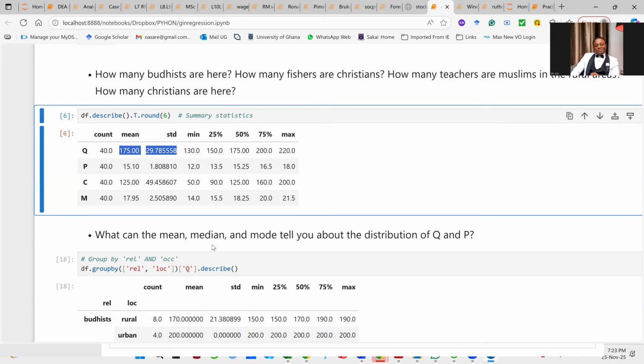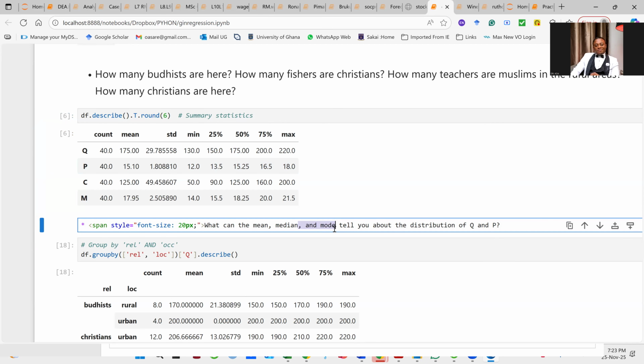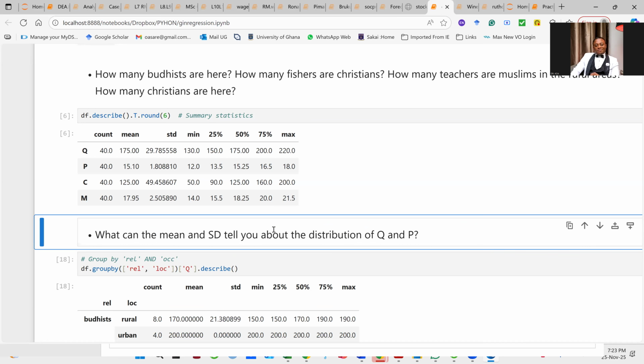Okay. Next one, when you look at price, the mean is 15, the standard deviation is 1.2. So it tells you something. In fact, you should edit this thing. It's just a mean and the standard deviation. Now, this thing gives only the mean and the standard deviation as well as some other things. It doesn't include the median, so there's no need to include that.